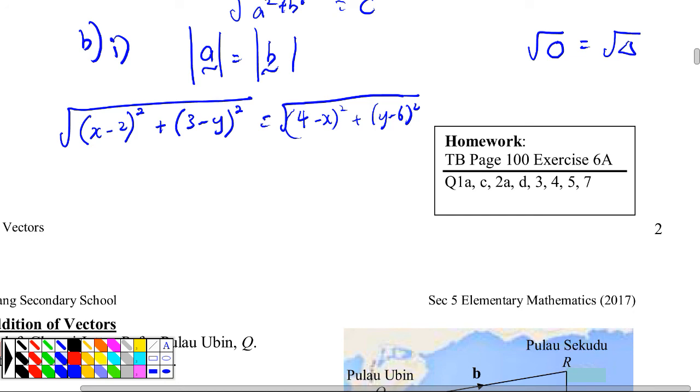Another way of doing it is, I can just say square root of x equals square root of y. Can I square both sides? So I square both sides. I take this side square, this side square. And if I square both sides, what happened to the square root and square? Gone. So what can I write? x equals y. Which method do you prefer?